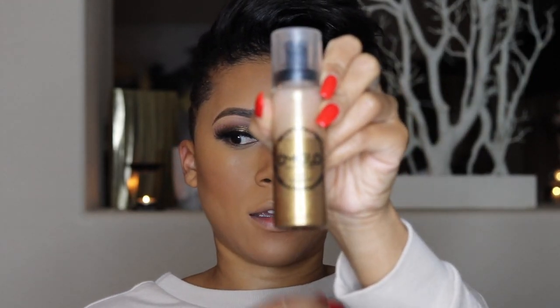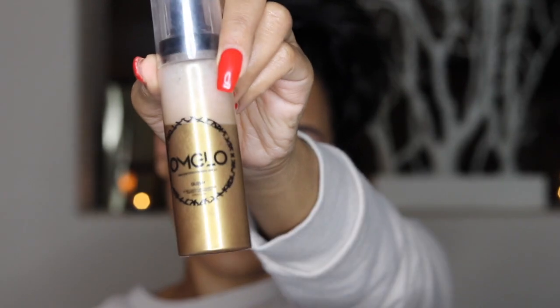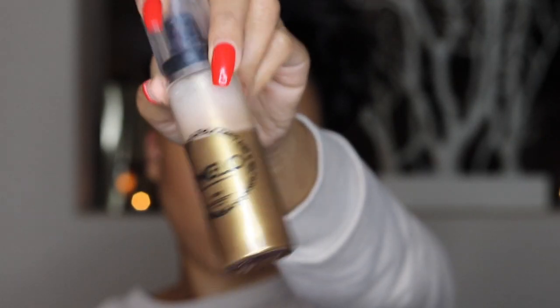Okay, so then I'm gonna go ahead and take my blush, the MAC Melba, an angled brush with my blush, and just go in between the highlight and the contour and push it back. Woo-hoo. Okay, so next I'm gonna go ahead and go in with my OMGLO in Queen. Looks like this. It has highlight, if you will, already in it, as well as a set.